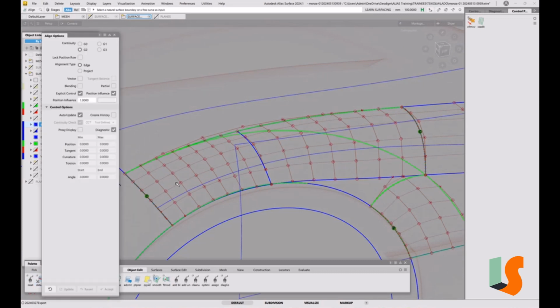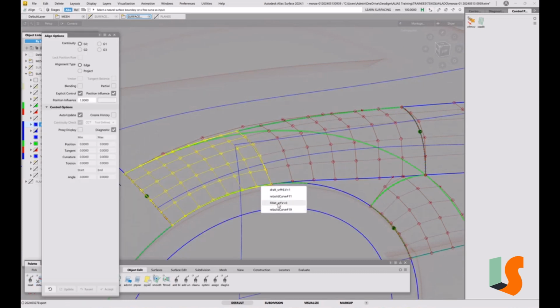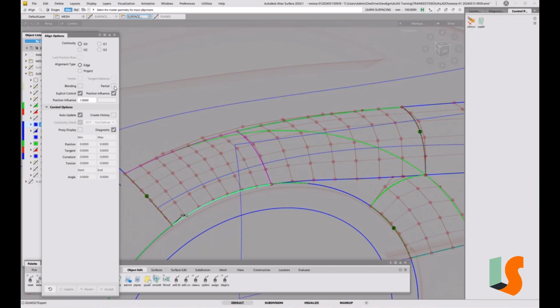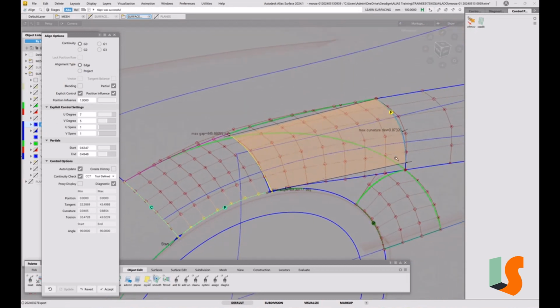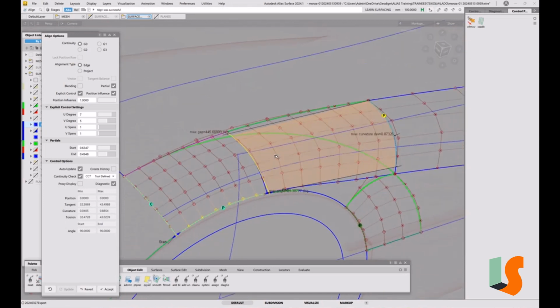So let's go into align, G0, that edge into, and it's going to be a partial into this area here. Now it's come up with a completely crazy, well, I'd say it's completely crazy, position of 445 millimeters, and the reason is because I've detached this surface. It's now got confused about which edges to compare, so it's comparing that edge with that edge, which is of course nonsense. So I'll ignore that for the time being.